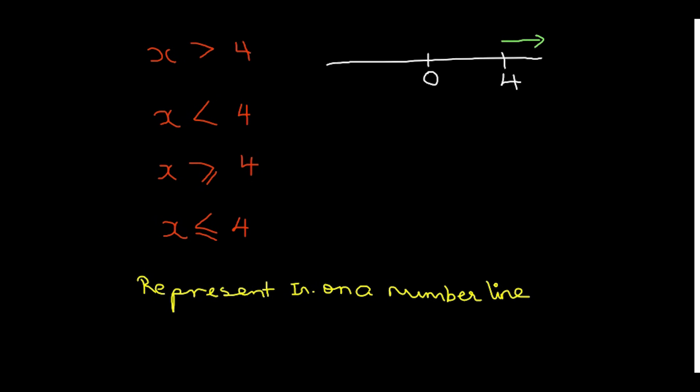Should it be to the right of 0? All the way from here. Should it be to the right of 4? Should it be to the right of... that's the only 2 things I could think of. Where would we put this arrow moving to the right of? To the right of 4.